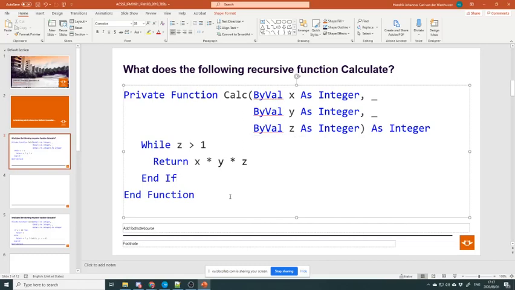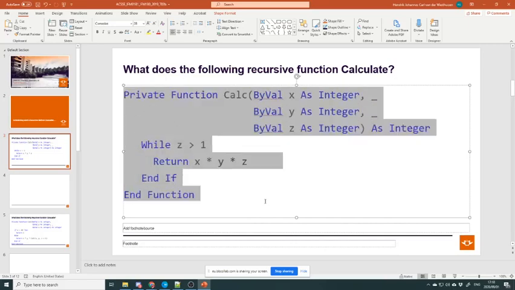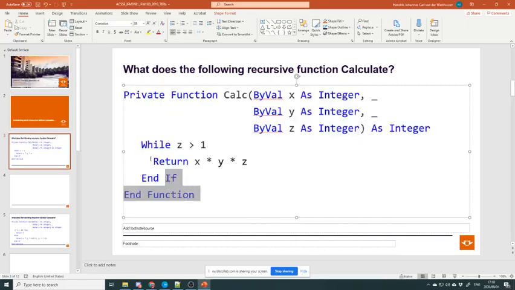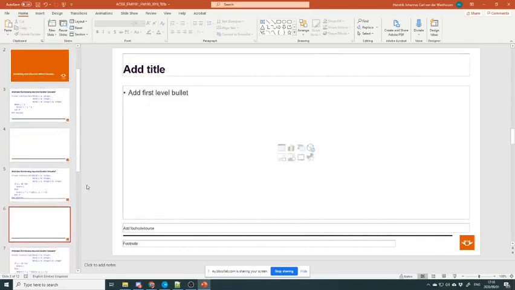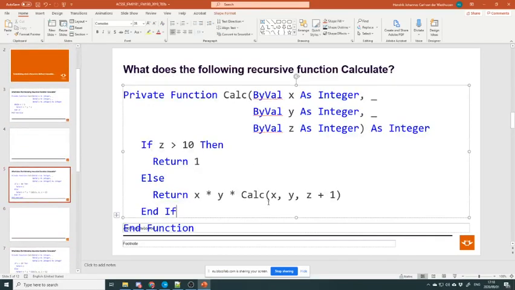But on the other hand, if you give it a value that's 1 or less, then it doesn't return anything. It just ends the function, which technically will give you an error because you say there's going to be an integer return. There's not going to be a return at all. But you won't see something like this. We won't trick you like this in the semester test. This is not a recursive call. This, however, is a recursive call.